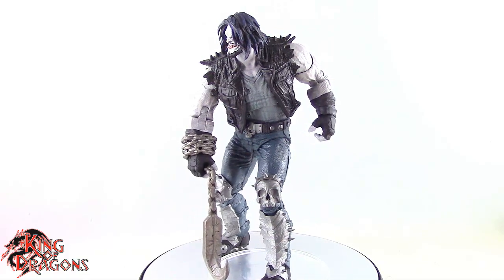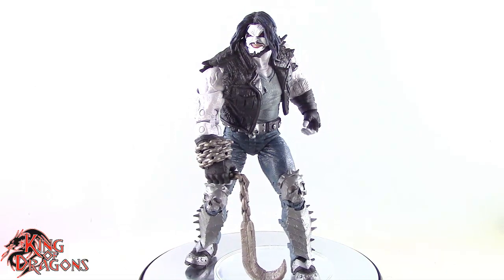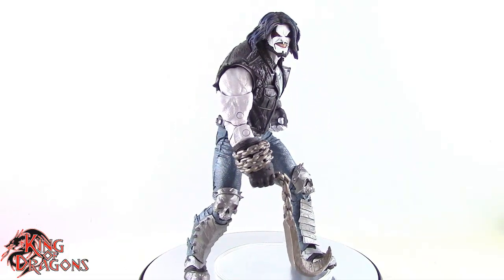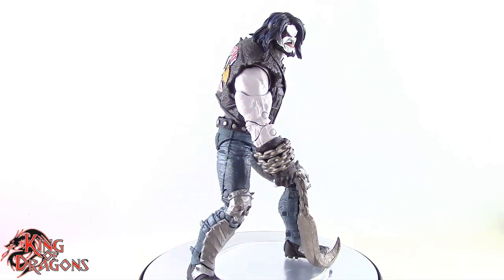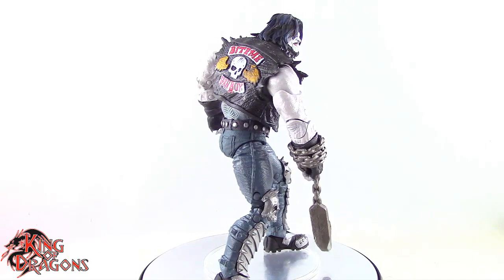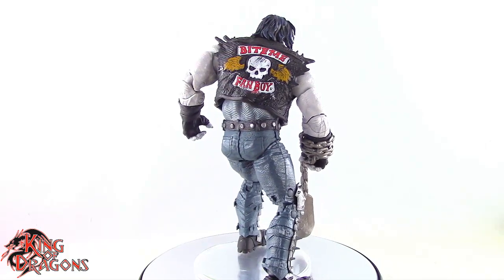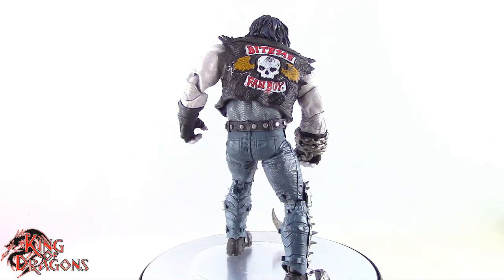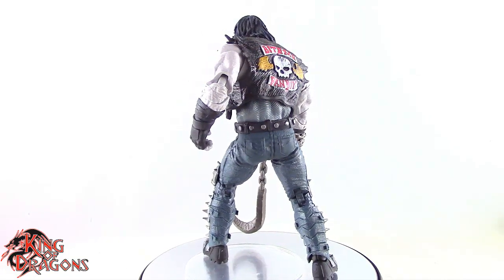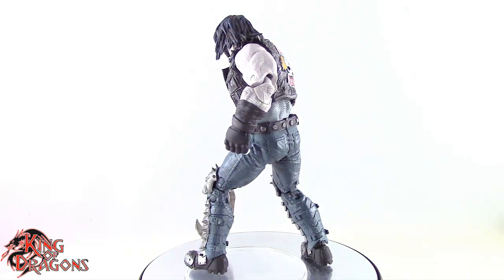If you haven't already done so, I really do recommend this Lobo figure. If you're a fan of the DC Multiverse line or want a really awesome Lobo in your collection, he's a very beefy figure that you can even fudge him in with some of your older Mattel figures, which is one thing I really do like. Lobo's size is very different in the comics depending on who draws them. So a big hulking Lobo does fit in your DC Universe Classics display, or you can throw him in with your McFarlane figures. Either way, he's gonna look good in any DC display.